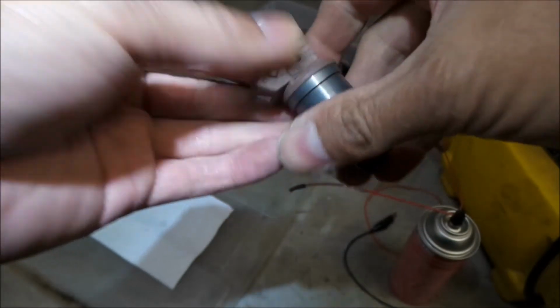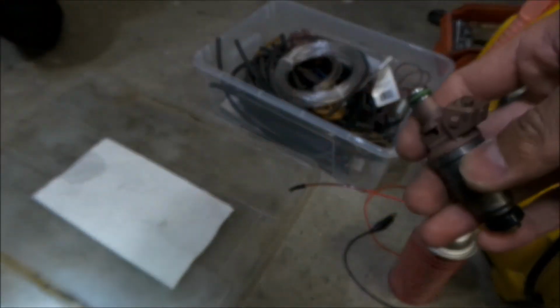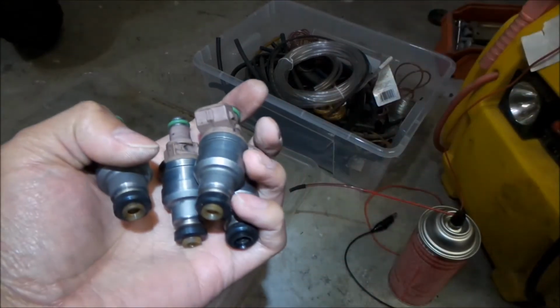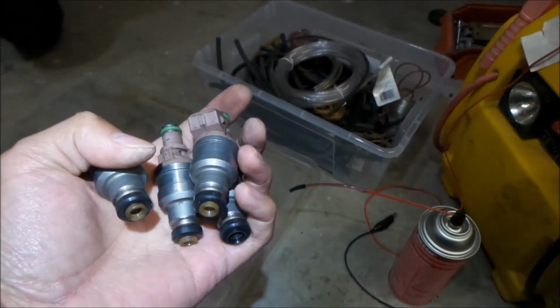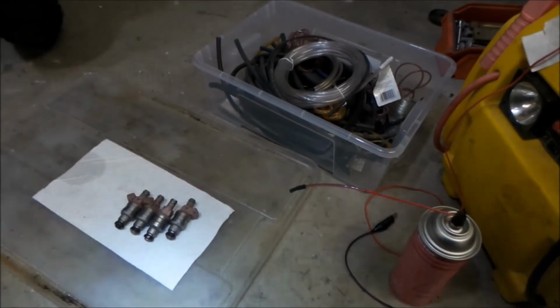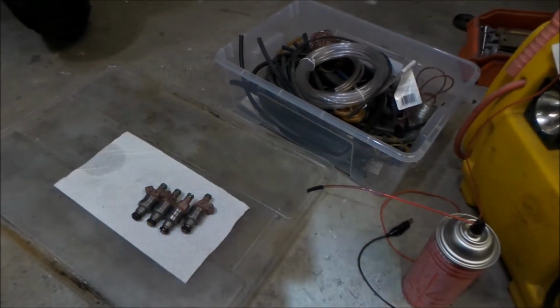Okay, there we go. All done. So they're all clean and ready to be put in the car. The good thing about the carb cleaner is it dries really fast. So that's what you want. You don't want it to sit around too much.